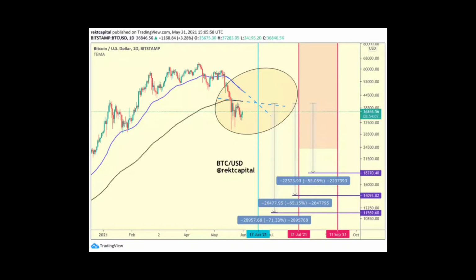So look at this. In the worst case scenario, again, remember that range is 6% to 71%. You have a 55% decline in price. Again, when this chart was made, Bitcoin was roughly 37K. So it's pretty close. We're trading at 40K. You have a 55% decline in that first scenario there, which would bring Bitcoin to 18.2. You have a 65% decline, which would bring Bitcoin to 1493. And then you have a 71% decline. It's 11,000 Bitcoin right there.